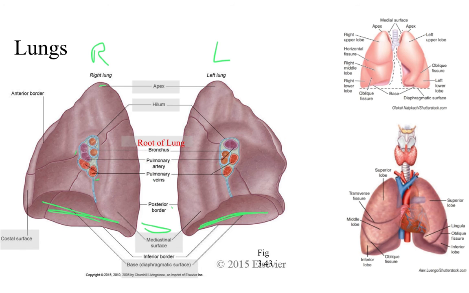A couple of other things to notice. If you look in this left lung, you notice that there's an indentation right here, and that indentation should look fairly familiar to you. That is the indentation of the aorta, what's called the aortic impression. Of course, right here would be the cardiac impression, and the impression for the superior vena cava. Notice that there are other impressions as well. I don't want to go into too much detail about that. If you can recognize the aortic impression, the cardiac impression, and the superior vena cava impression to tell the difference between the right and left lung, that'll be helpful in and of itself.